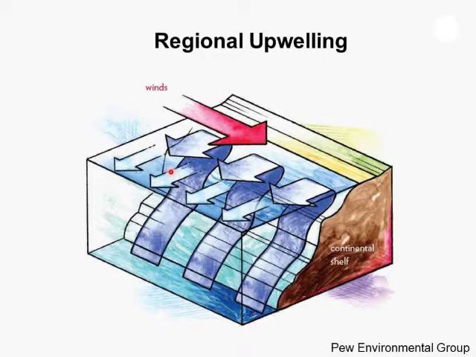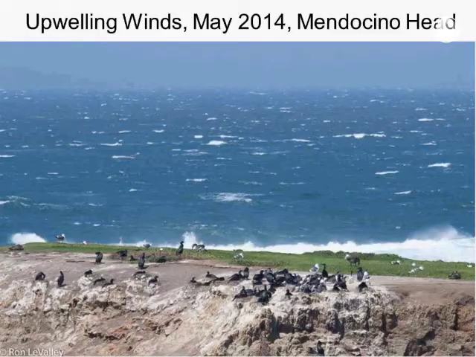So what is going to happen with upwelling in the future? I threw in a few photographs here just to make it real, I suppose. This was just a few weeks ago, I think it was on May 6th. A photograph taken by Ron LaValle, a wonderful photographer that lives up in Mendocino, off of Mendocino Head with some seabirds starting to breed right there.